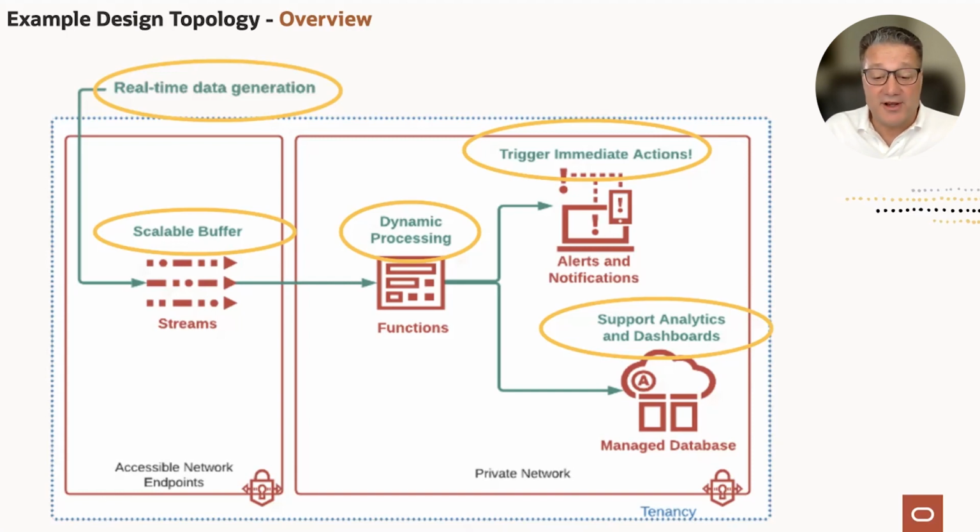It's very important to have a very scalable buffer, in this case, implemented in a stream system, to be able to accommodate load spikes. The dynamic processing is implemented in a stateless fashion, either in functions or containers. And as you can see on the right-hand side, the same data ingestion and often the same data sets, same data storage system can support both your real-time analytics and reporting and alerting, and also your more complex analytics as well.